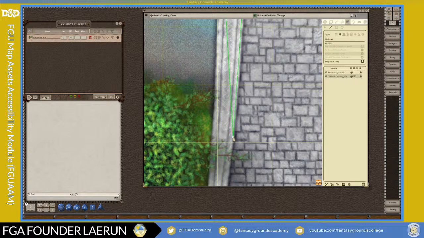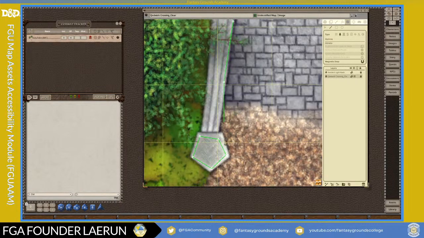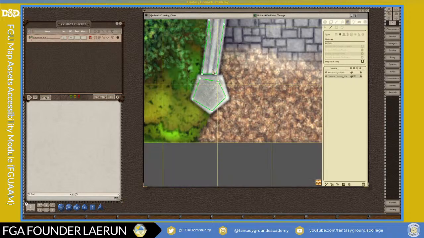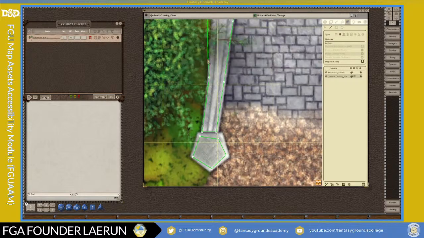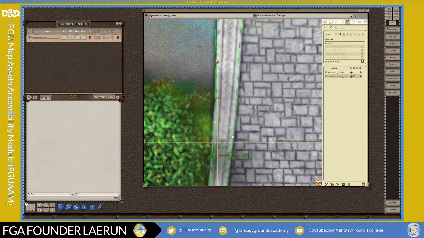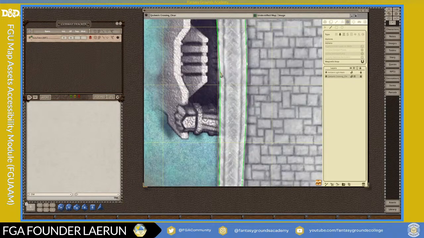Try to minimize the amount of data points so that your map doesn't give your game or your hosting too many issues. You don't need a ton of data points if it's not necessary. Just kind of through here.